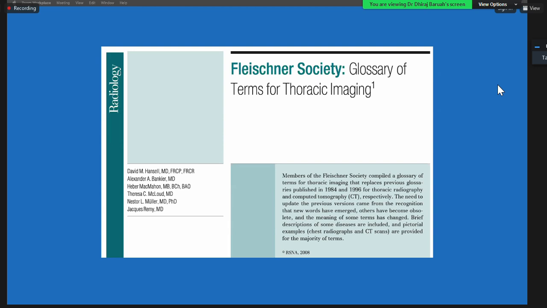Not everybody uses chest terminologies like that, but looking at this document will help you understand the terminologies, why they are used like that, and how those terminologies will help you make a diagnosis or suggest the next investigation. That is why this document is very important. Please look at this and try to understand why we say interstitial opacity, airspace opacity, ground glass opacity, consolidation, and all the terminologies that we use in our thoracic imaging.